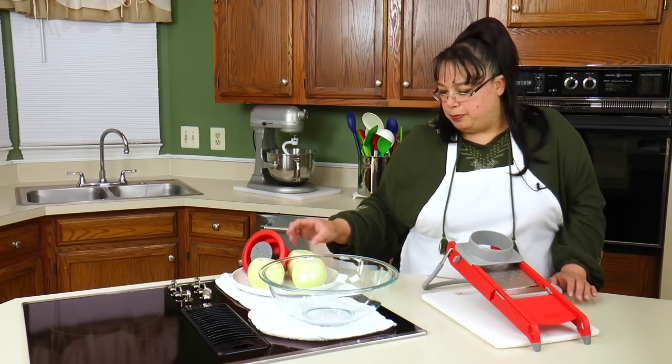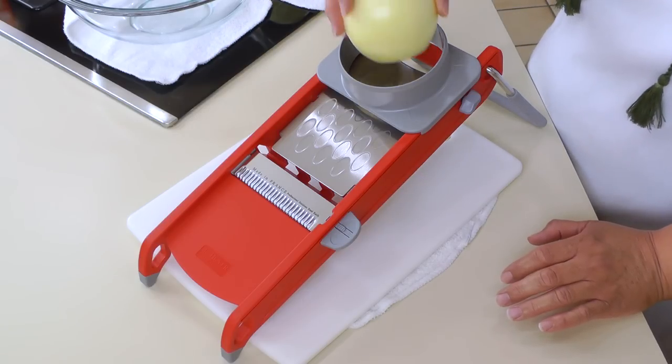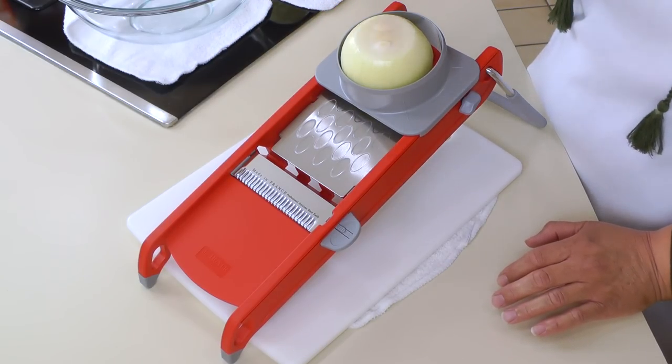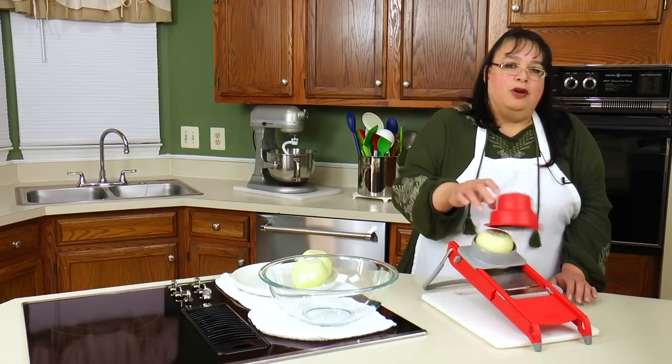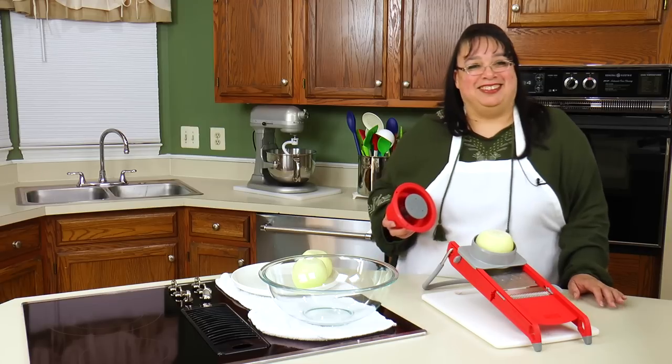And I just want to keep them solid rings. That's why I'm using this like this. So we're going to put our onion on here. And you want to do just one or two little tests. Whoa! That's going on the bloopers.